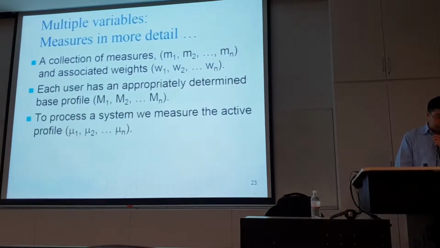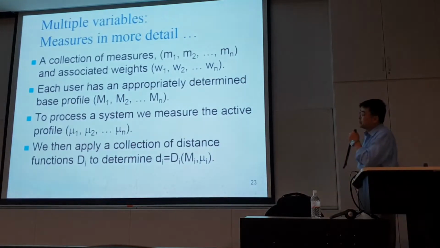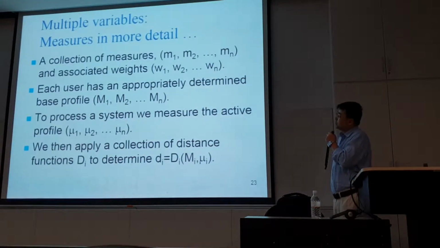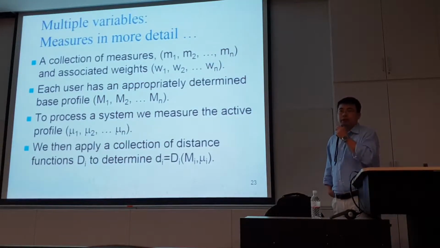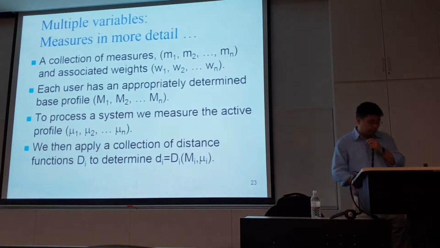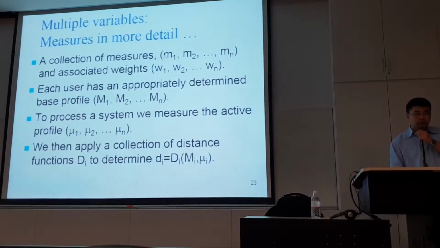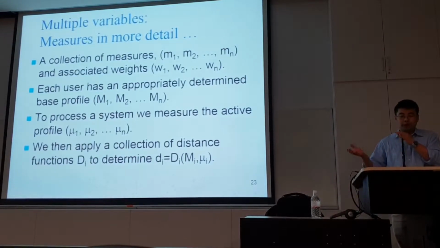Alright, so now we will look at something related to your assignment 3. In assignment 3, you will try to implement something related to the next few slides. Basically, we can define a set of measurements, right? For example, measurement 1 is the number of successful logins. Measurement 2 is the number of files you create. Maybe measurement 3 is the number of emails you send, right? So you can define a set of measurements depending on the system you try to protect, based on the actions available for the users.